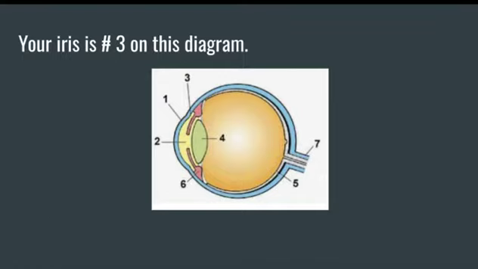So please pause this now, and you'll see how on the side view, it kind of looks like a little stick of gum here, but you'll see that it's like a little muscle. It's pink in this diagram. It's not in your paper. But yeah, you'll see it's kind of like a little muscle. And so you can see, oh, I can understand how it can shrink and change size. So that's what the iris does. So please write that down now.